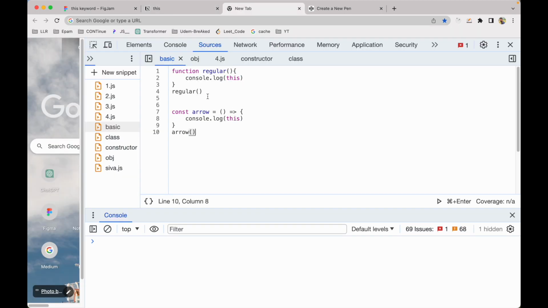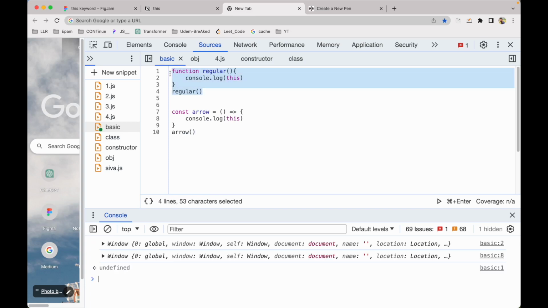So here, these two are outside of any method or function, so they are declared globally. When I execute both of these functions, this points to the window object, as we discussed.